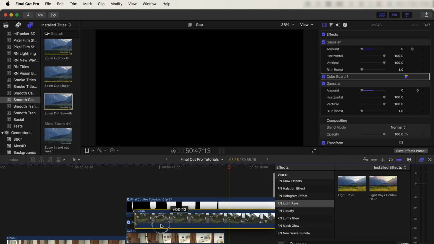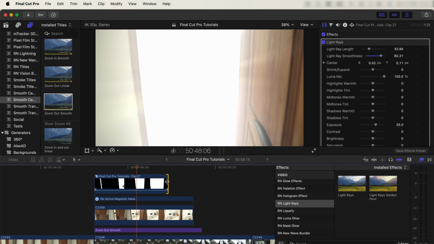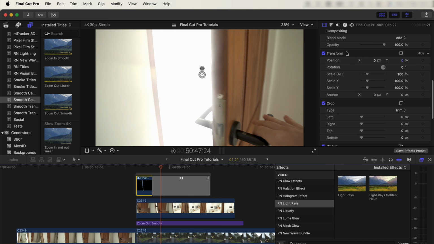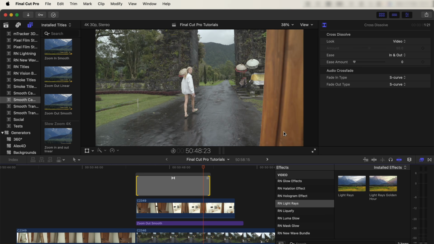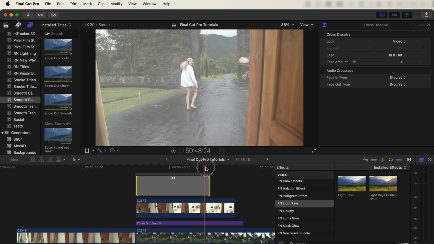And then we can also drag in our original video clip. We can also trim this and then at the end add a cross dissolve transition by pressing Command T and change the blend mode to add. And then we can also use that as a glow effect to transition into the next video clip if you wanted to create like a dreamy sort of look.